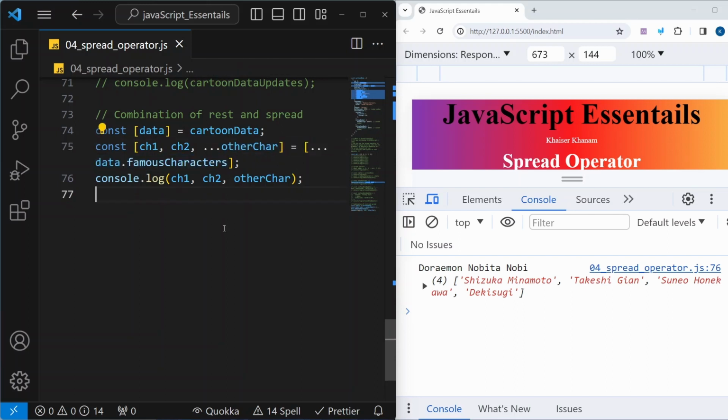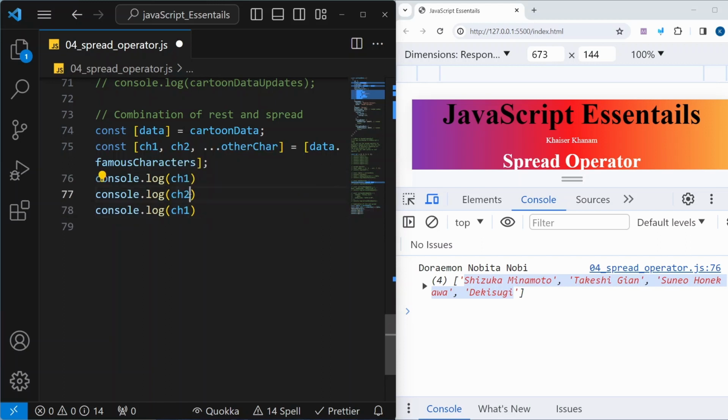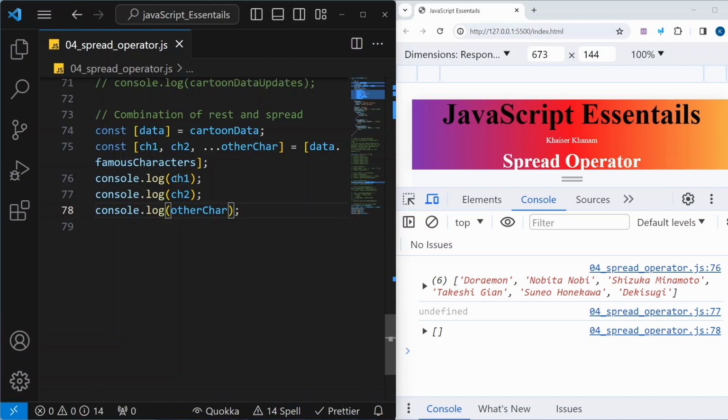But using this spread operator, we have just spread all the elements and we have just written individual, okay? We have just taken all this element like this and we have just spread it out here. And we have already seen, if we don't give this one, let me remove this. Individually, we will display. This will be character 2, copy and paste, save this. Now you can see only for first value I got this result. Here I am just accessing my array. So first value will be assigned to this one. But second value I do not have anything. Okay, it will be undefined. And this rest operator, third I am not having. Okay, it is not left only.